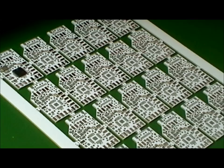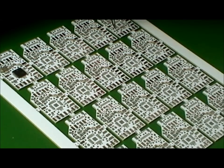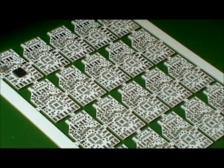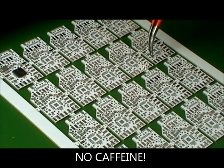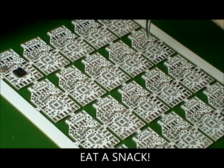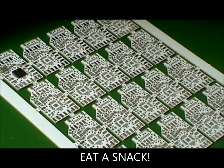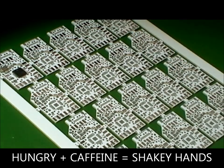You really cannot drink soda or coffee and do this work. Your techs are going to be a lot slower. You're better off having a tech come in an hour late if you get some sleep rather than loading up on Rockstar. Right now I'm struggling a little bit because I haven't had dinner either. Same thing goes for lunch breaks. Better off to stop and get something to eat every couple hours and have a snack rather than working for really long periods of time.